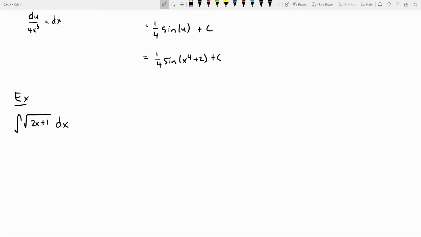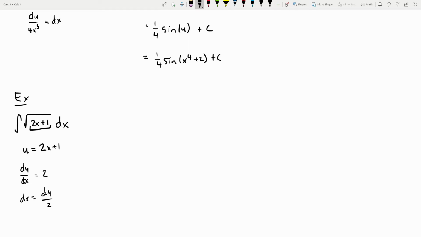So here is the last integral that we're going to be showing as an example. The reason I show this one is because a lot of people get stumped as to how we can solve this, because they immediately jump to, oh, there's no outer function, but in reality there is. And I will show you why. So right there, that's the inner function. So we're going to say u is equal to 2x plus 1. Now if we take du over dx to find a formula for dx, this is just going to equal 2. And then we can see that dx is going to equal du over 2.